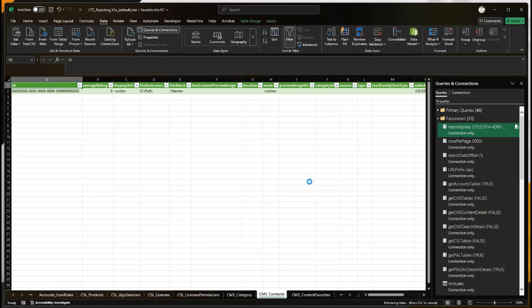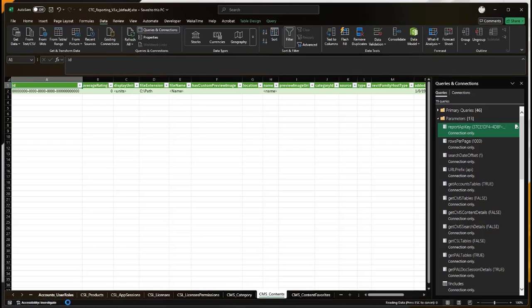Now, for 1 day of data, it usually comes back pretty darn quick. But that little wheel is going to spin for a minute, and down here you might see retrieving data. And it's going to say that until it actually finishes retrieving all of the information. Now, I happen to be on a CMS tab by default. When I opened this file, it was last saved from some CMS tab, and this isn't where I want to be. So eventually, I'm going to navigate over to one of the PAL tabs here in just a moment. But this data right now is doing a refresh. It's going to take however long it takes for that 1 day of information, and then I will be able to go investigate some stuff.